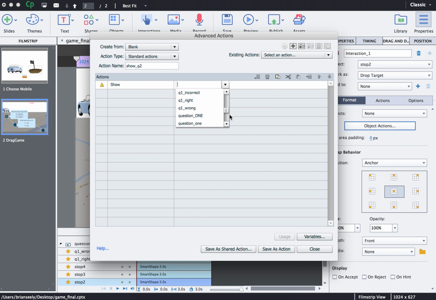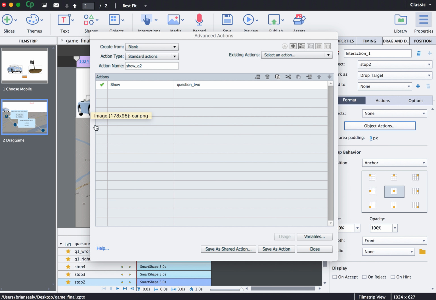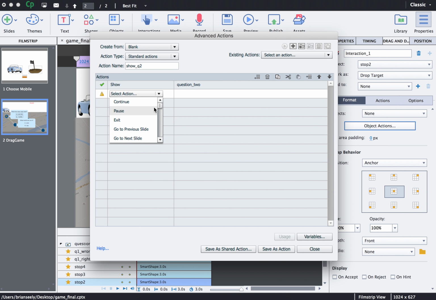what did I call it? Question 2. But here is where we start getting into that predictive sense, and also maybe more protective than predictive. Say they went on question 1 or question 2, but didn't want to answer it, right? Because right now it's set to hide only if they answer it, be it incorrect or correct. So if they were to land on that, decide they didn't want to answer the question or move on to another one instead, and they just go to another spot, we need to plan for that.